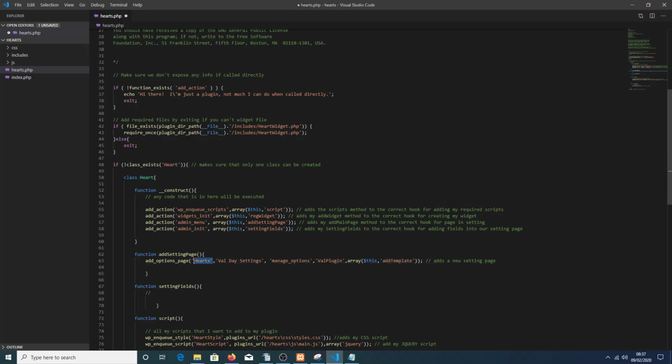The first argument is just the page title. This is the text that is to be displayed in the title tags when the menu is selected. So it's not something that is really important for our plugin. And then this one here is the menu slug, and this refers to the name of the menu, and this should be unique. As long as it's unique, it will be fine. Okay, so we've done our task 3.